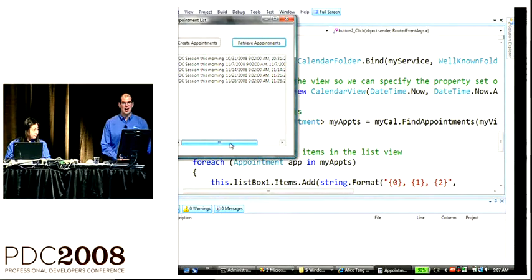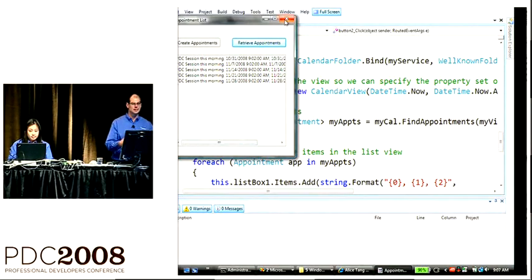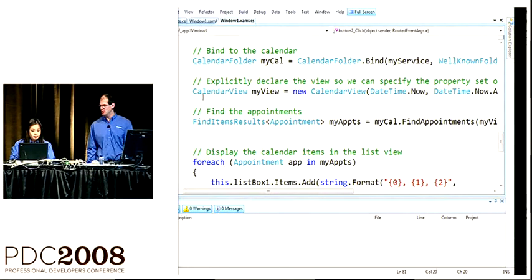Great. I know there are a lot of developers out there saying, okay, this is great, I see this API, but I really want to know what's going on underneath the covers. What's the data that's actually going back and forth? We gave you a way to do that. So let's show them tracing, Alice.